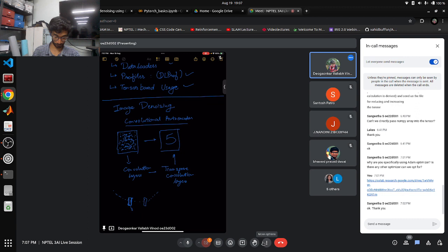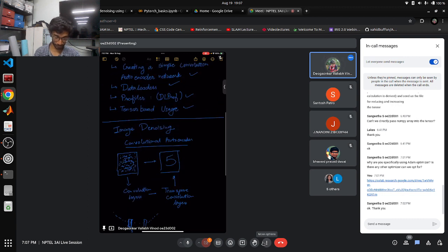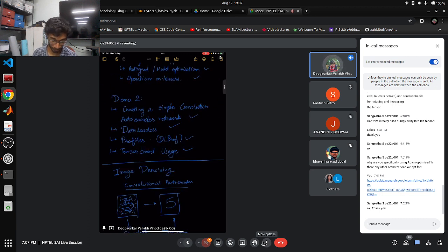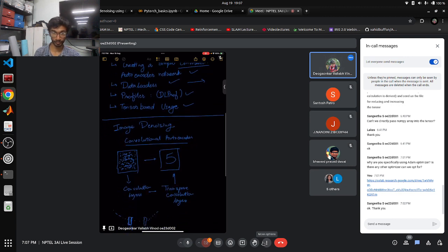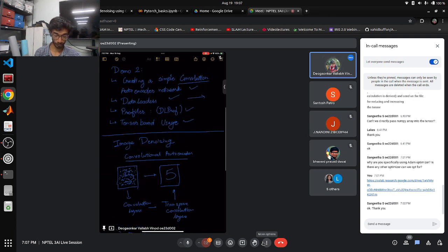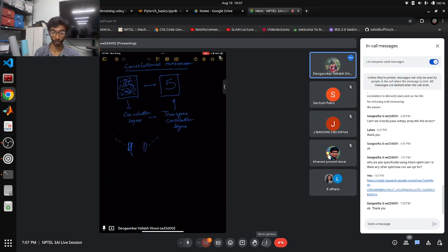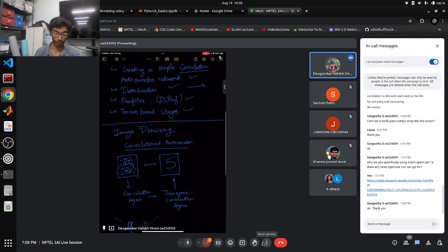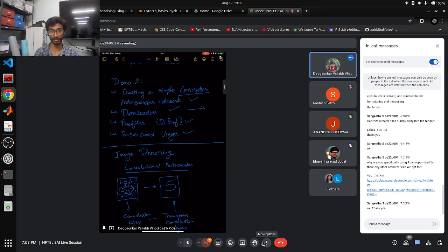In this example, we'll see how to create a convolution network. We will see how data loaders can be used in PyTorch. Data loaders is a very important concept. The idea is that you don't want to load the entirety of your dataset, which can sometimes even be in orders of GBs, into GPU memory, for the simple reason that GPU memory is actually limited.